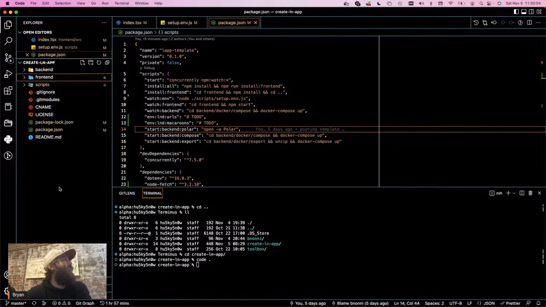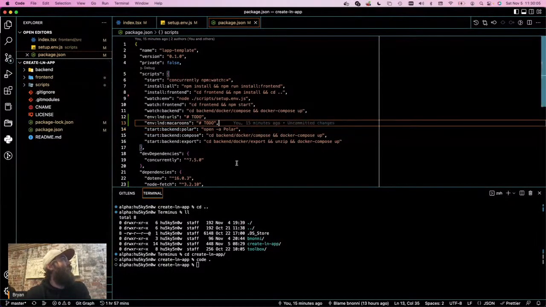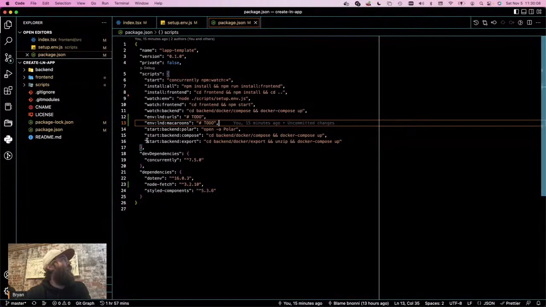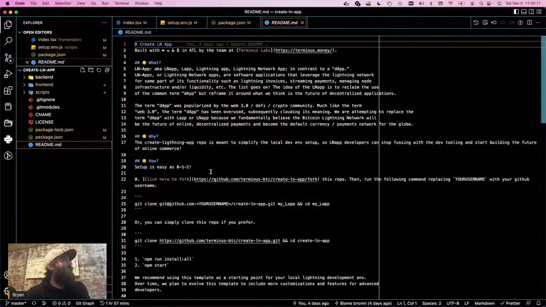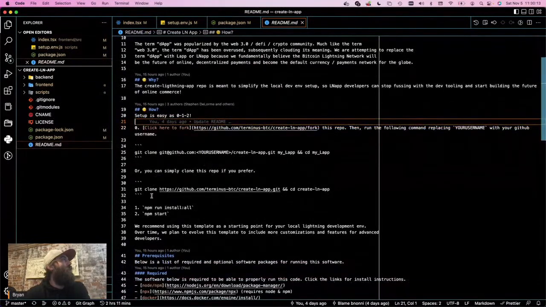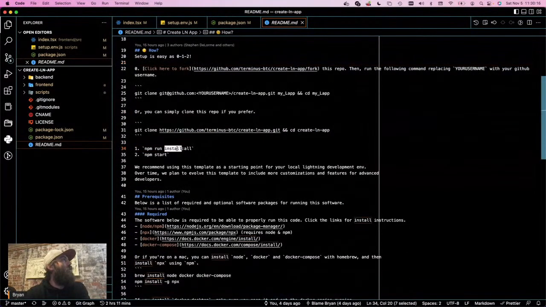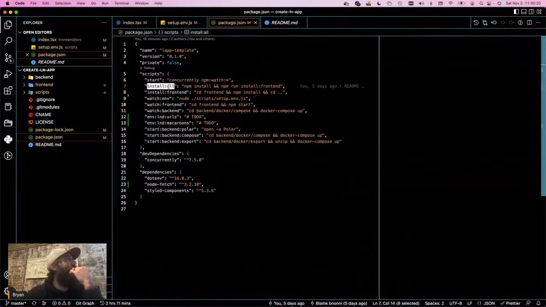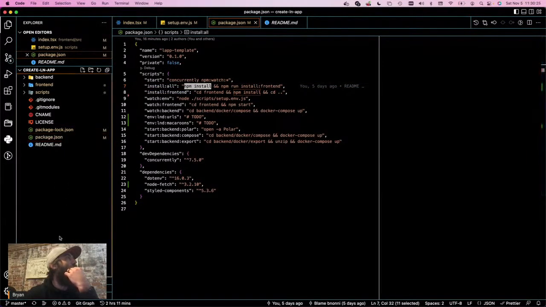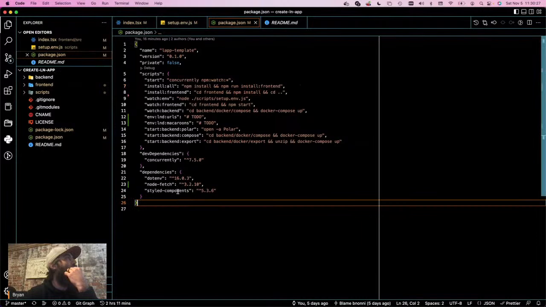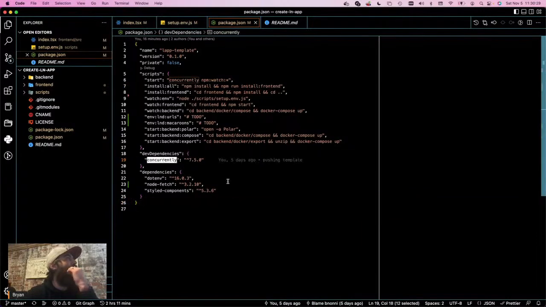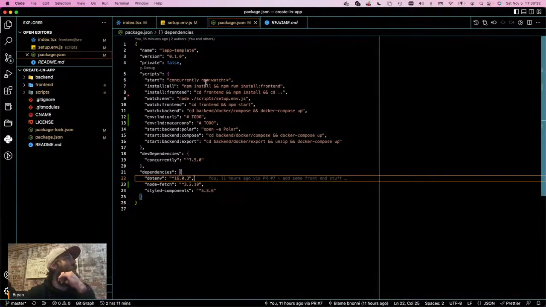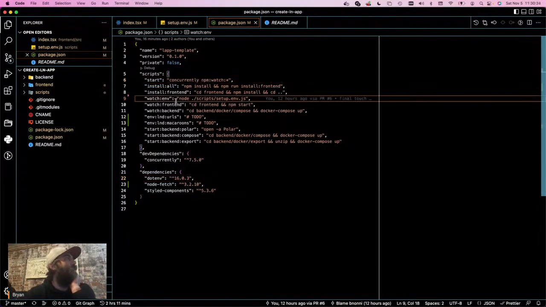Let's briefly walk through what we've got set up here, why, and how it's working. You can see the README here: git clone, and then npm run install all. If you go back to the package.json, you'll see that install all is just an npm script that we've set to install the base directory, the create-ln-app, which installs a package called concurrently that allows you to run two things using one npm script at the same time.